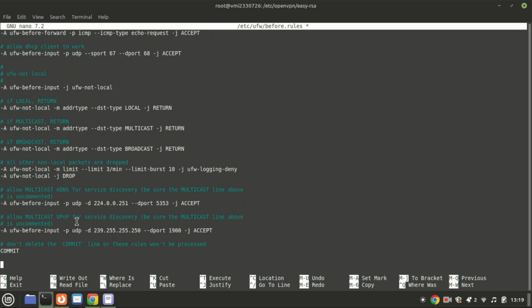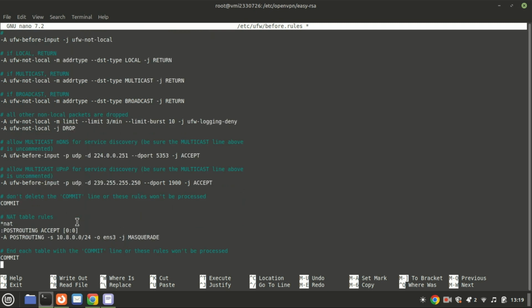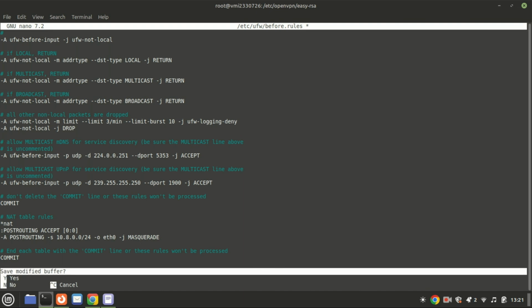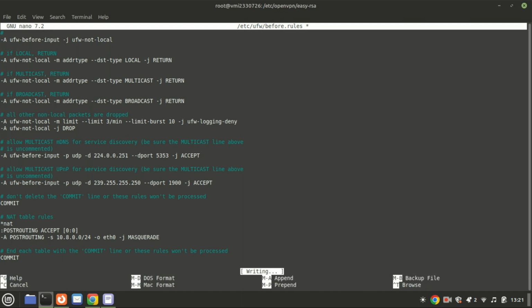By default, the file contains rules for the filter table. Append the following lines to the end of the file, replacing eth0 with the name of your network interface. Save and close the file, then enable UFW.